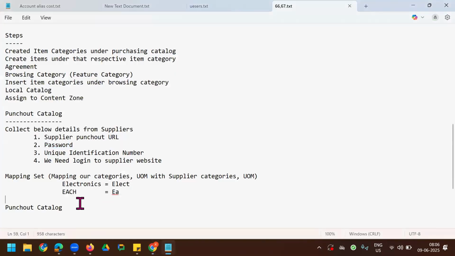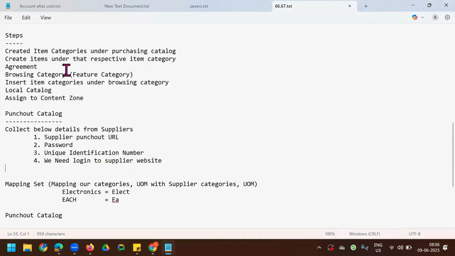What are the setups, team? Create a browsing category, right? Yes, sir. Create a browsing category and mark that one as a featured category.